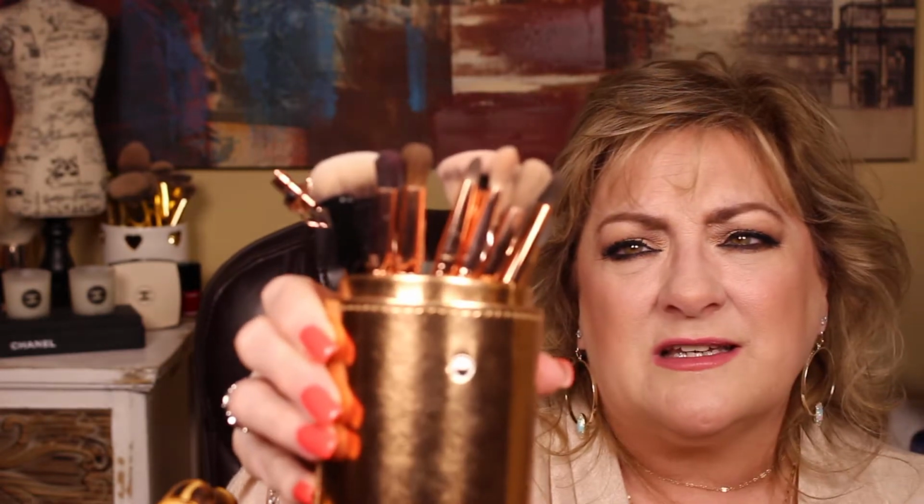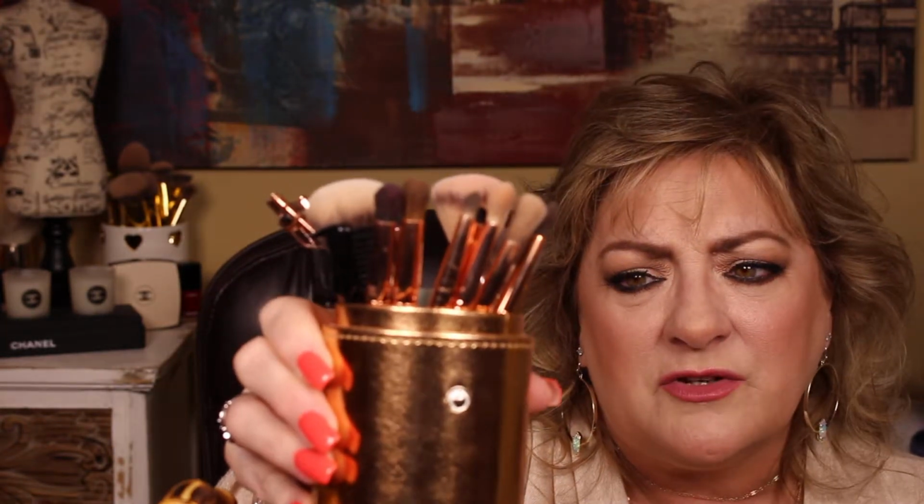Why this doesn't work? It could work if you didn't have so many to go through, because it's just too hard to see all the tip ends to see which one you want to pick. It's too hard for me. So what I would do is pick maybe 5, and then it would be easy. But for the most part, I like them sitting up so I can see the tip ends of which ones I want to pick, because obviously it matters for what you're doing.